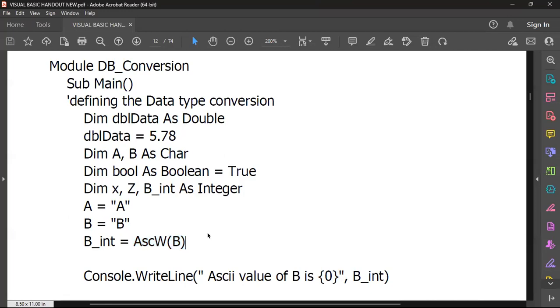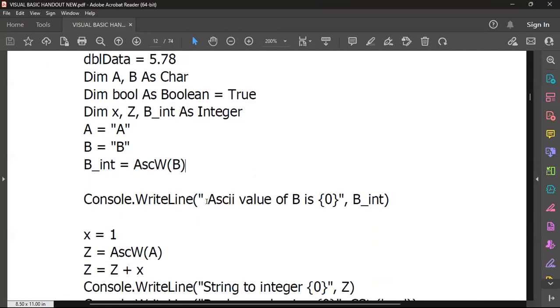If we go further down, it says system.out ASCII value of B is. So this will fetch the value of B int, and the value of B int is ASCII 66. So this is a function which replaces the ASCII value of a character, whatever character you enter.